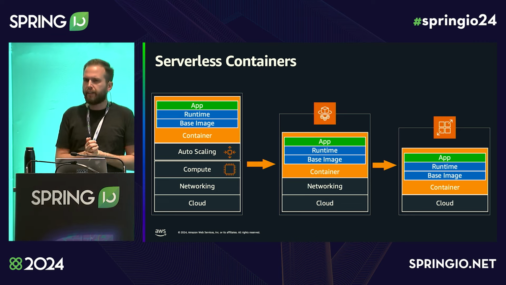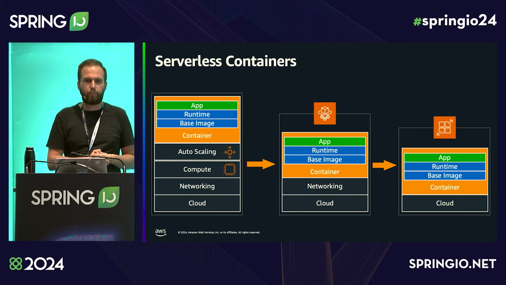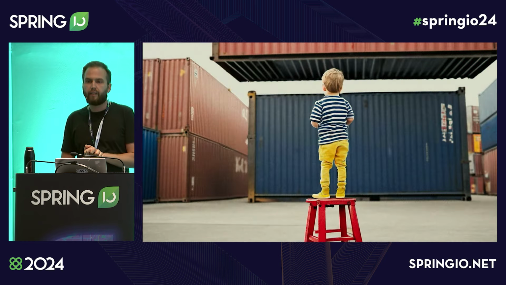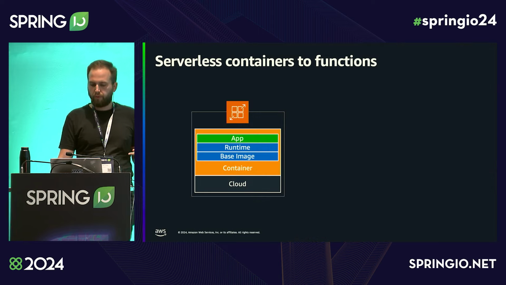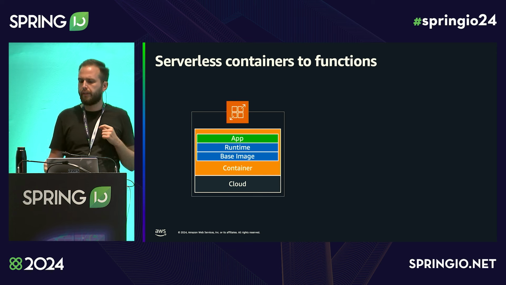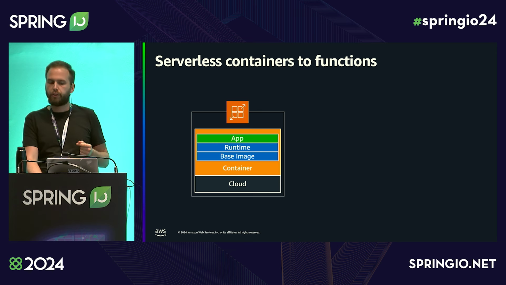However, we thought, today, I think there have been a couple of talks on container optimizations and CRaC and native image and AppCDS and everything like that. So we thought, if we have all been in that container world for the last couple of years, let's maybe try to look a bit behind containers today. So we want to basically give you a bit of an outlook on what you can do maybe with functions. So can we be even a little bit more serverless with functions, or what does functions offer us? Or what is the unique value proposition of functions?